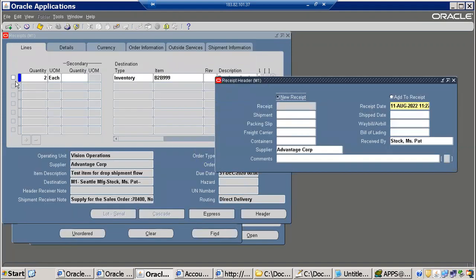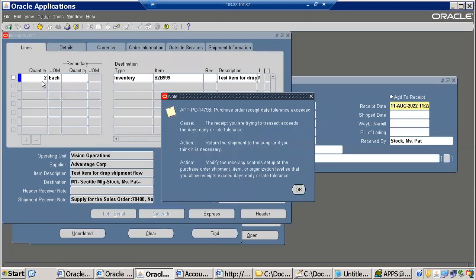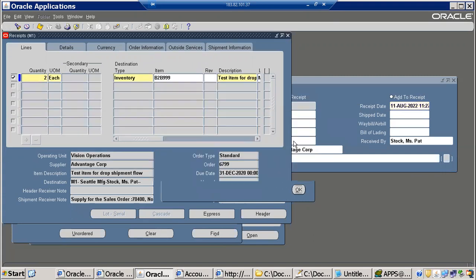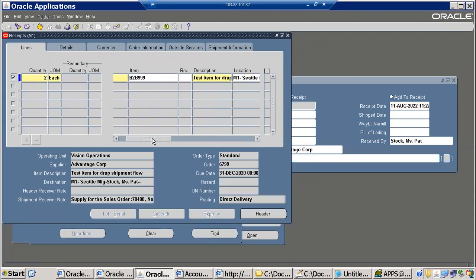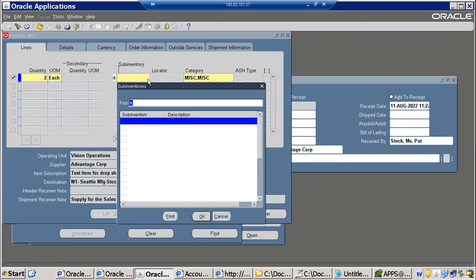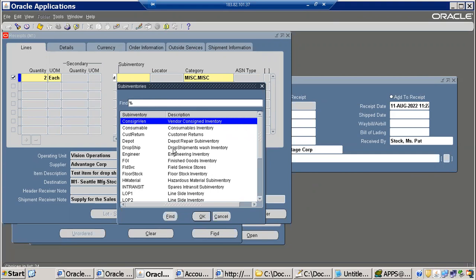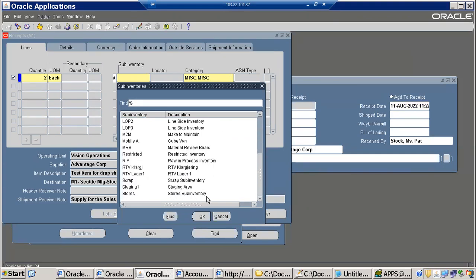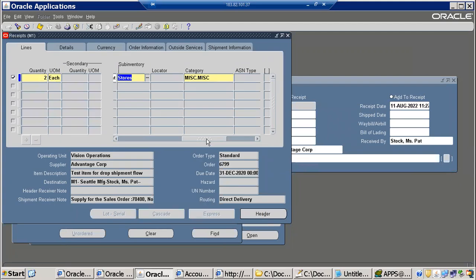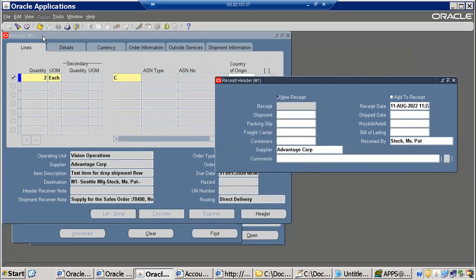Check the checkbox of quantity. You are giving confirmation saying that we ordered 2 quantity and we received it. So this note tolerance and all you will get, no worries. Just a note for you only, not error. Sub inventory is you have to select the relative sub inventory. Let's say stores I am selecting, and click on save.